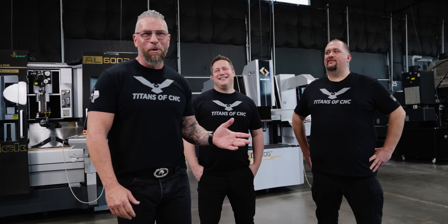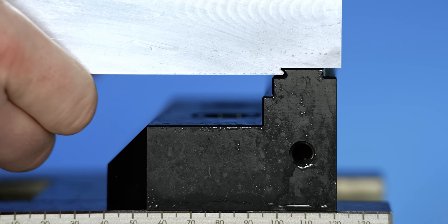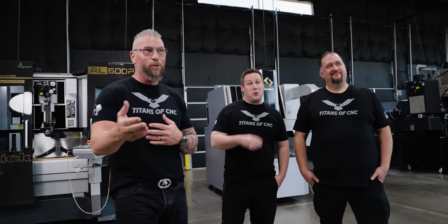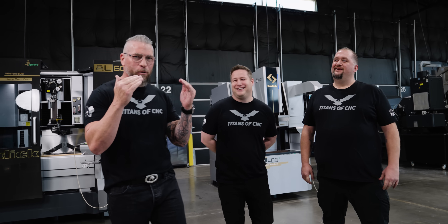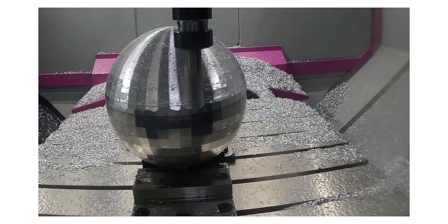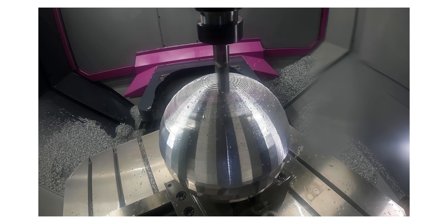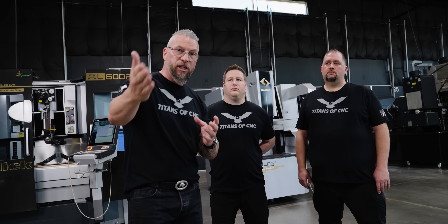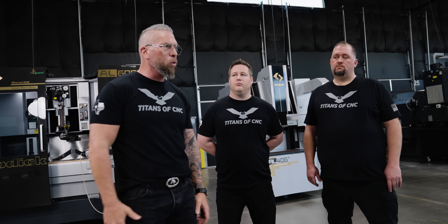He literally had 30 thousandths dovetails — there has to be common sense in machining also. When you look at dovetails, make sure you go deep enough not to pull it out. Dovetails and fixturing are so important. When you think about efficiency, tool path, there's no way you will have success unless you have rigid work holding — that part has to be sound, rigid, and unable to pull out of the vise. And the tool needs to be rigid also. Complete rigidity in the work holding.